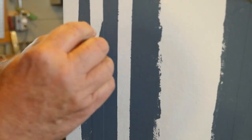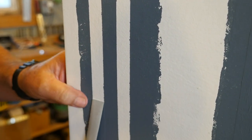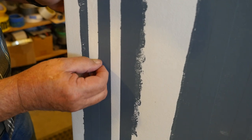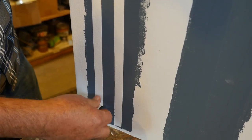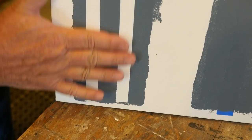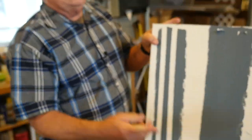Let's pull down low at an angle. You can see right away this is the craft paper tape — we didn't sabotage this and nick the corners, this is just straight off the roll, a brand new roll. There are the two stripes pulled. Remember, the top half we simply pressed with our fingers. Look at the leak back you see along the corners. Notice the bottom half where I used the putty knife blade and burnished the tape — much cleaner. So that's something to take away right away that you saw firsthand.